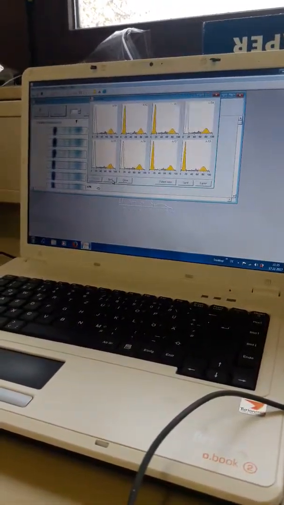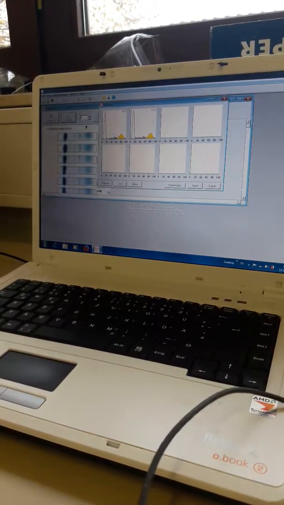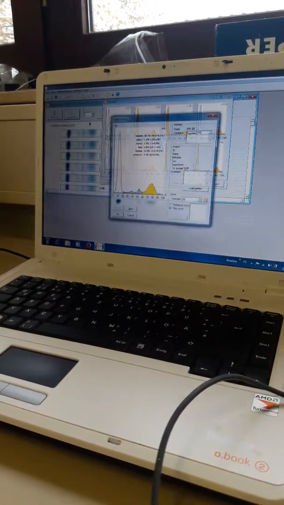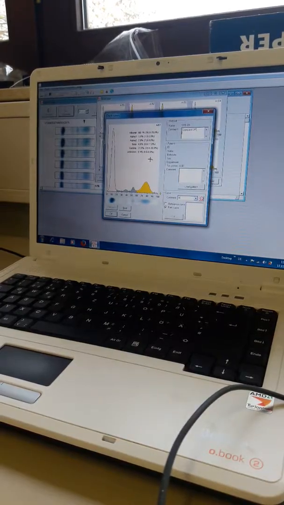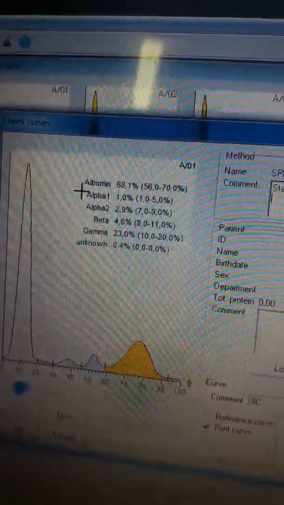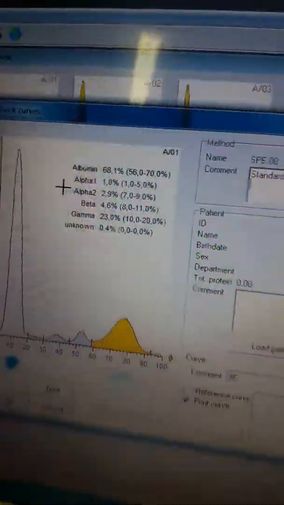And then you will get an overview over the 10 lanes. With a double click, you will find the values. You see, these are the minimum markings that are set automatically by the system. And as you see here, there is one unknown band, so there is one additional band set.